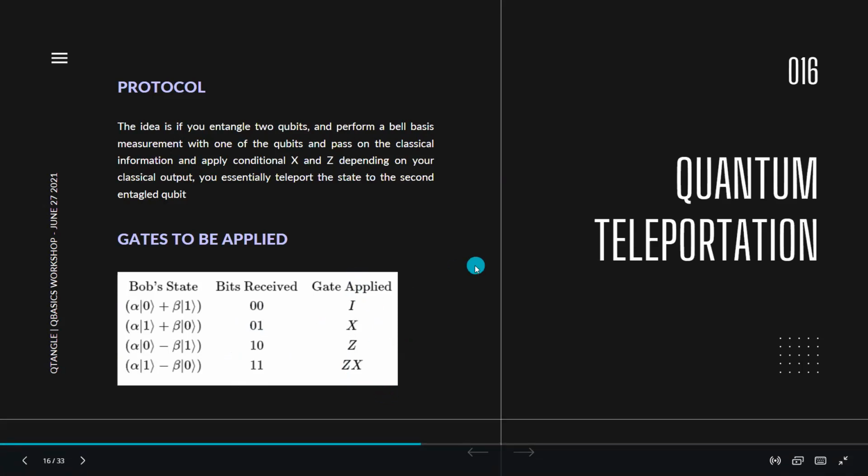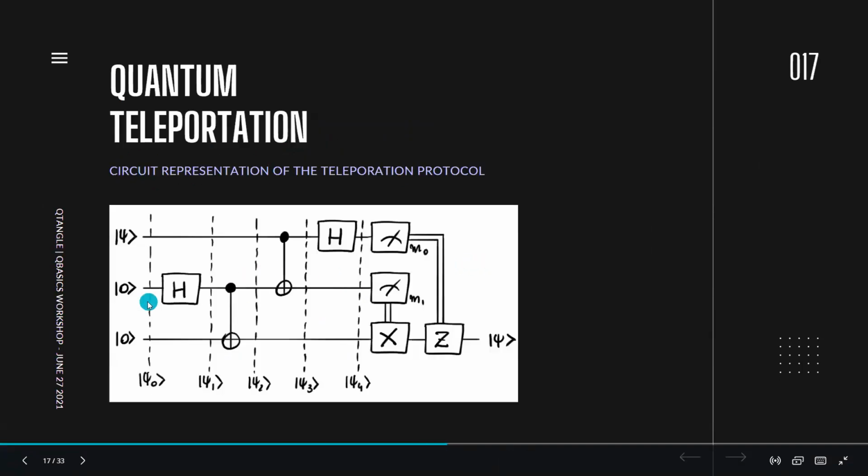So let's quickly look at the circuit, how it works. So here's what we are looking at. The second and the third qubit here are the qubits of Alice and Bob. So we are going to consider this as the qubit of Alice and Bob, and we are going to entangle this. This, if you remember, is the entangling circuit, right? So we entangle these qubits, and then we can separate this out somewhere. Let's say this is Alice's qubit and this is Bob's qubit. So Bob is somewhere else, right? So Telemon delivers these qubits to these two.